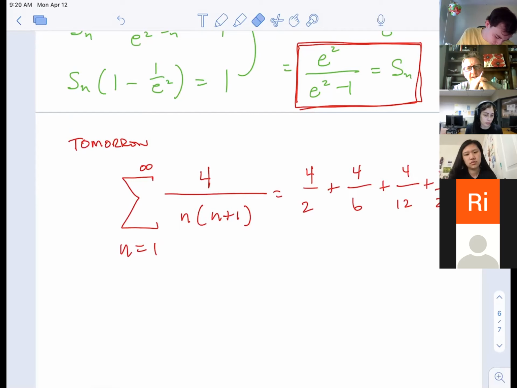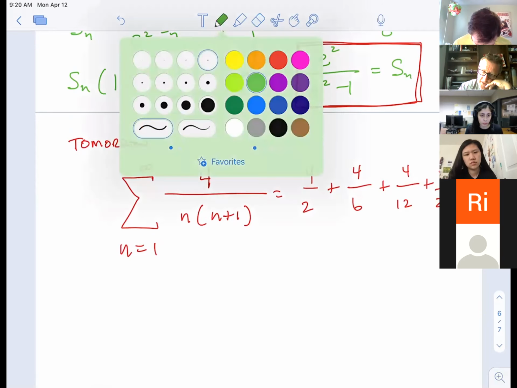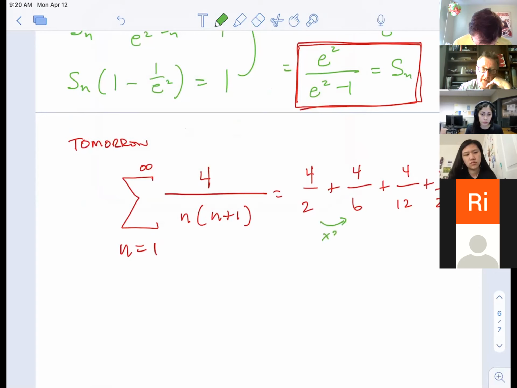But do you notice it's not geometric? Look at the terms. The 4 is on the top every single time. Would you agree that here I multiplied by 3, really a third? But then did I multiply by 3 going here? No, it was like 2. And then this is not even some fraction or something like that. You see, it's not geometric. So our little trick isn't going to work anymore.